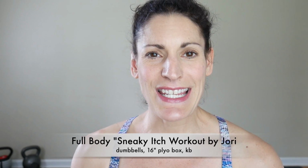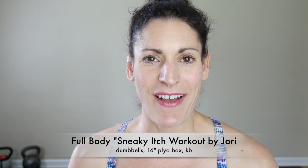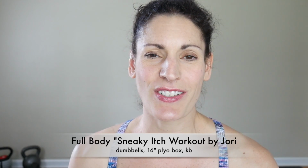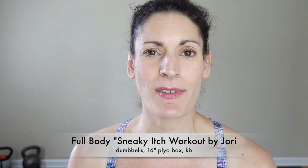This is a sneaky itch quarantine workout. Jori comes up with some really cool names, and this one is a sneaky itch workout. So she created a set that we will be repeating throughout the workout, and she called it the sneaky itch. I'm going to be starting off with that. It's a 3-minute set, it's body weight only. That's what I'm going to use as my warm up.